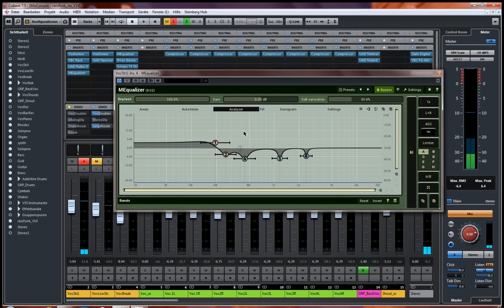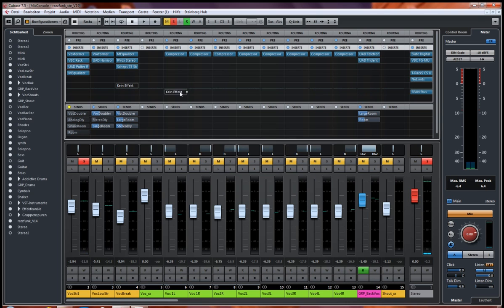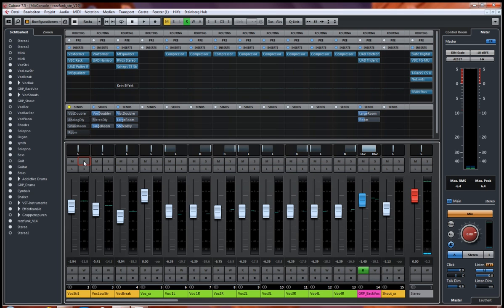So you might ask yourself, why did you do this? Because it was important to listen together with the arrangement, and then all these moves, especially the last move, make sense.